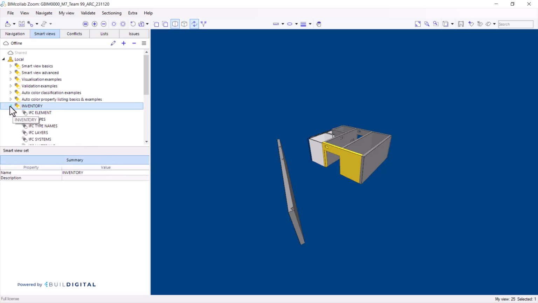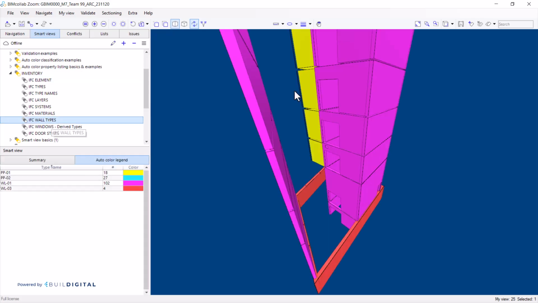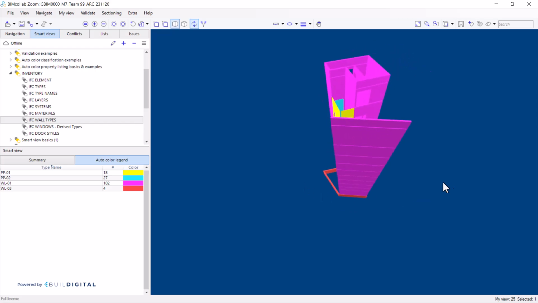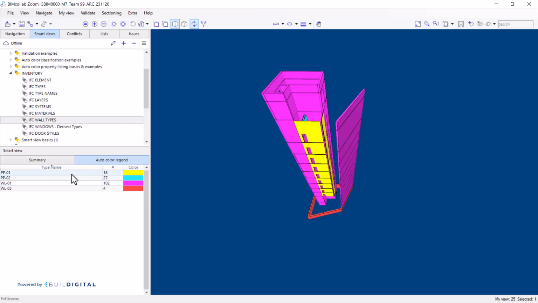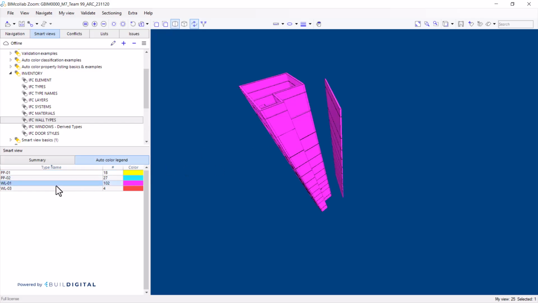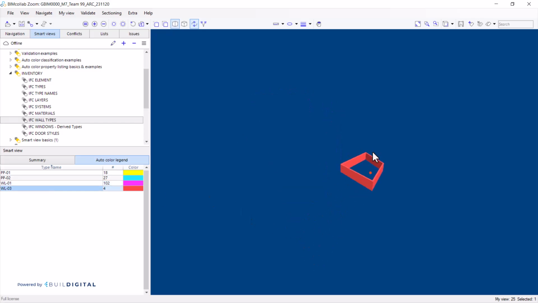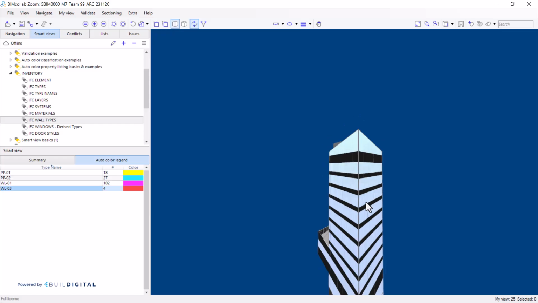We've got an example here that you may not have on your side. This is custom made. And if I click on wall types, now I've got color coded all the wall types on my building as it was provided by the IFC. PP1 for partition walls of type 1, partition walls type 2, then the concrete walls type 1, and type 3, the ones on the basement. You can imagine you can use the same things for things like costing or simply separation of building elements.